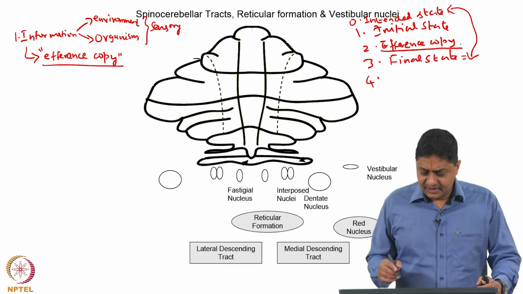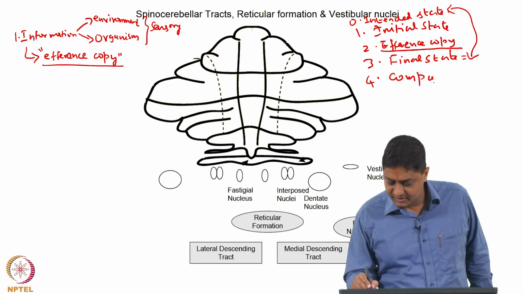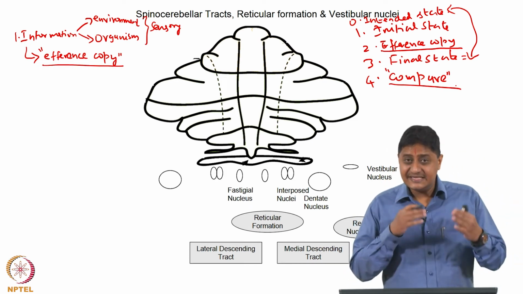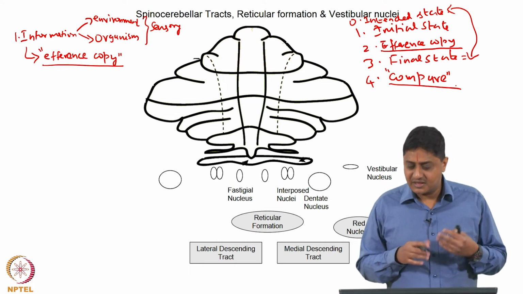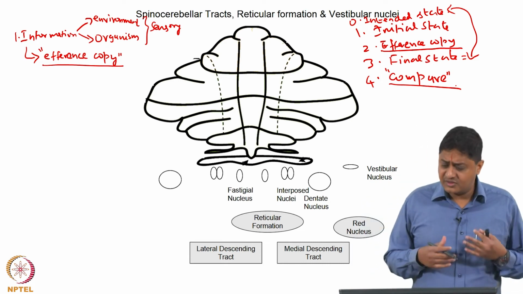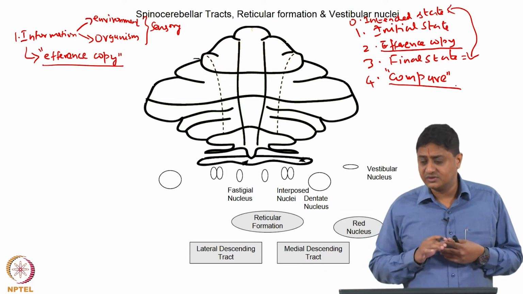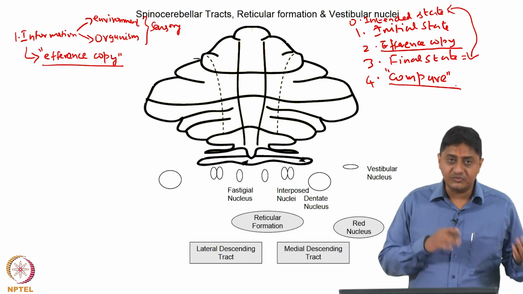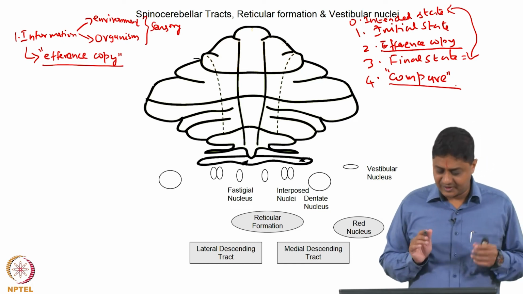Based on this, we know that, at least the hypothesis is that, the cerebellum somehow compares these various states and then changes commands appropriately. So how does it change the command? By the way, if it changes the command, it is not going to be able to communicate that directly to the spinal cord. It can do that only via the reticulospinal pathway or the rubrospinal pathway, or via the ventrolateral thalamus to the cortex and then the corticospinal pathway. We have discussed this.